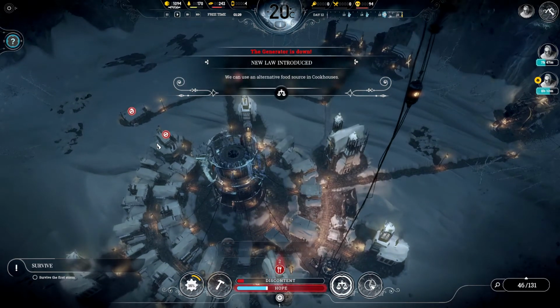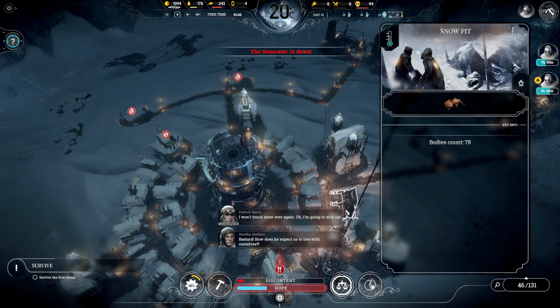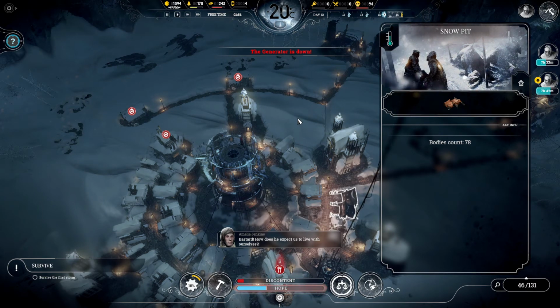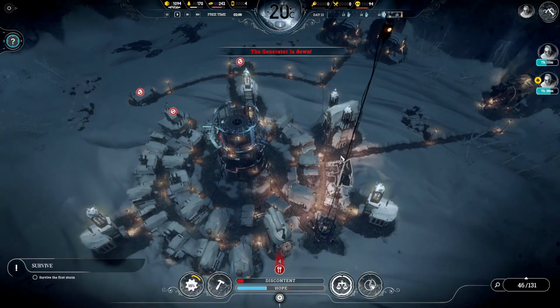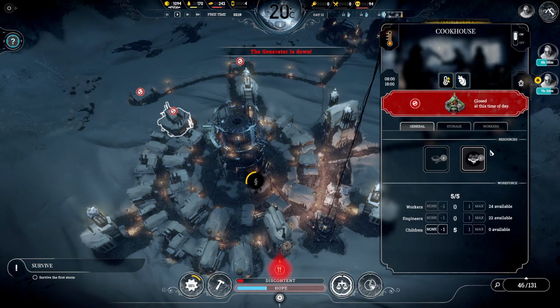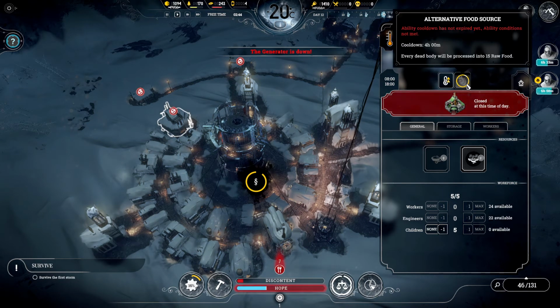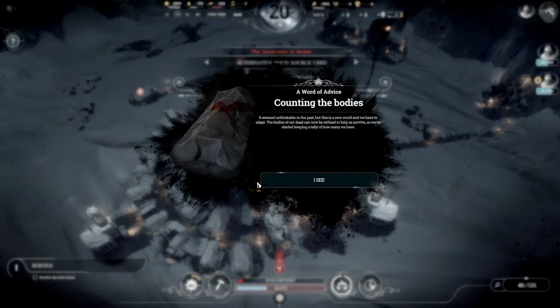New law in the city. So obviously they're not very happy with that. And as it says there, you see how many bodies there are, and you can just throw them all into a blender basically. So you go into the cookhouse and you can do it once every 4 hours. So every body processes 15 food, which is about that. So it's 1400. As you can see, it's OP as anything.